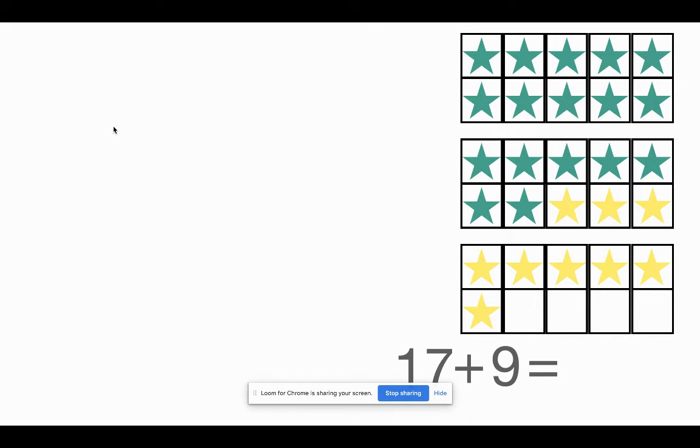Now this is where I added all my stars together. So I'm going to give you a minute. I want you to count how many full tens frames you have. If you said that you have 2 full tens frames, you're right. I have a full tens frame of green stars, and then I have a full tens frame of green and yellow stars, and then I have some extra. So if you look, I can say 10, 20, and then I can add on 21, 22, 23, 24, 25, 26. So I know 17 plus 9 is 26 because I have 2 full tens frames and 6 more.